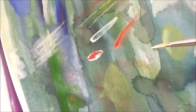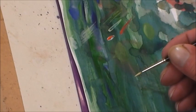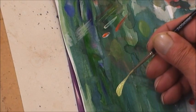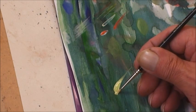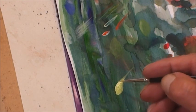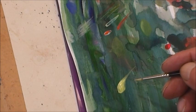Okay, let me take the camera back again. There we go. Right, now you can see that leaf starting to disappear. We can just about see that one there. So look, what I'm going to do down here is I'm going to put in a nice big blob. In fact, I want it larger still. There we go. Right, now that is quite interesting in shape, but it's quite boring on the inside.